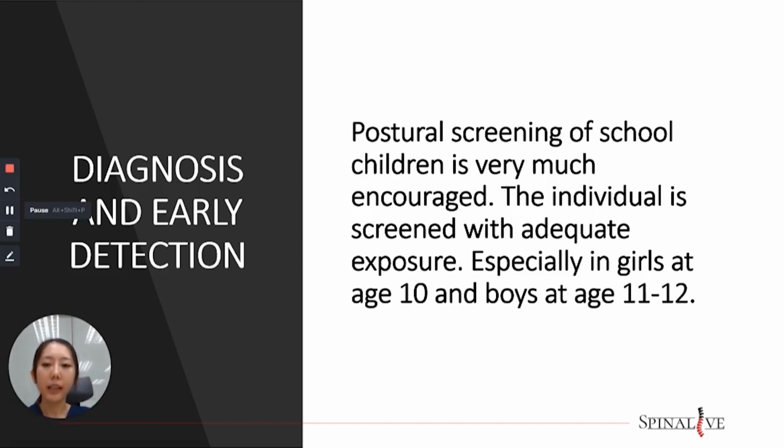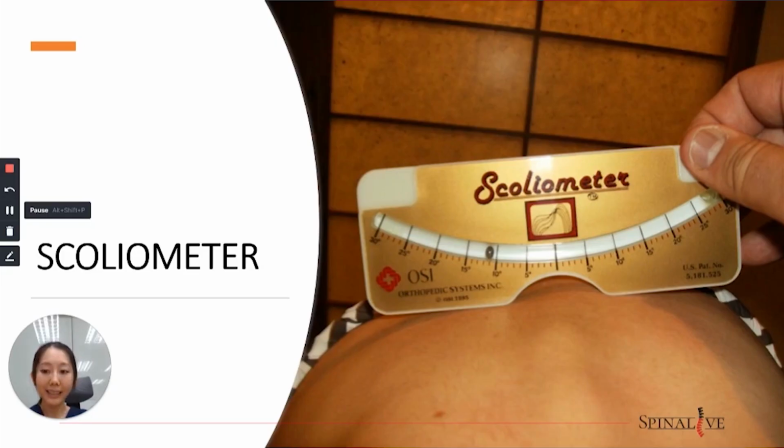Okay, so the detection can be done as simply as getting the kids to do a simple Adams test and see whether there is any hump on one side of the body. And for us, practitioners that look after patients, it will be good to at least have the scoliometer tool in the clinic to assist. So the scoliometer is where we measure the axial trunk rotation. This gives you an identification of whether there is a need to refer the patient for an x-ray.